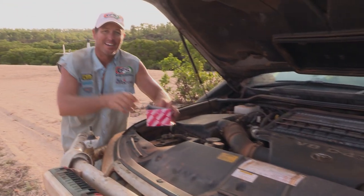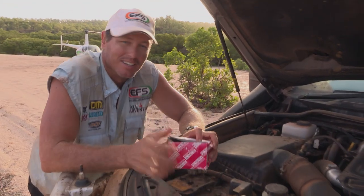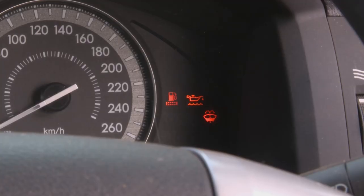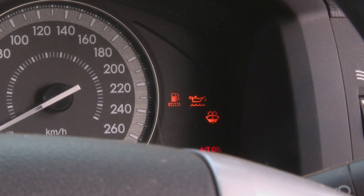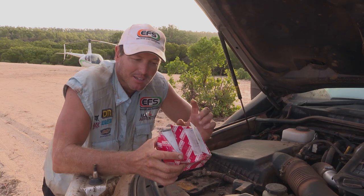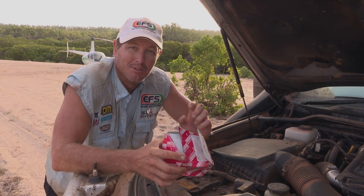When we came in the other day, I noticed that my filter light was on. And that little thing there, it's a little light, it's got a little fuel bowser and the little mesh thing underneath. Now that light is for your fuel filter. You've got to replace that filter when that light comes on.